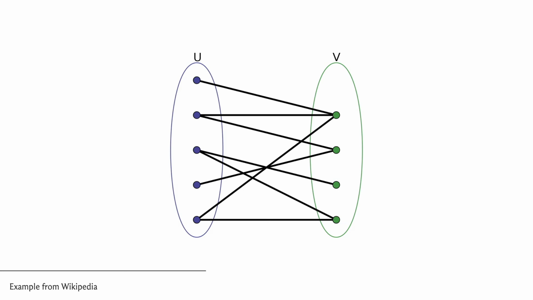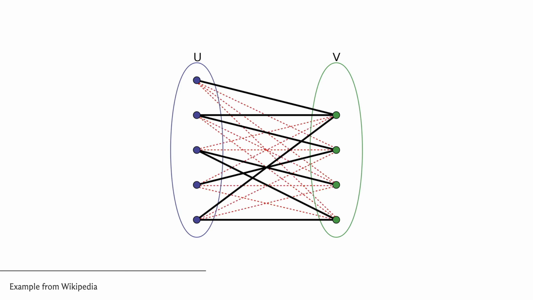So let's just fill in the gaps here, and you'll see that these are all the missing edges that we can add to turn this bipartite graph into a complete bipartite graph. Now, what is this number? And is this our answer? Well, this number is definitely our answer, because notice that we cannot add any more edges here under the constraints that we have to maintain bipartiteness, and the final graph has to be a simple graph. So we certainly cannot do better than this.